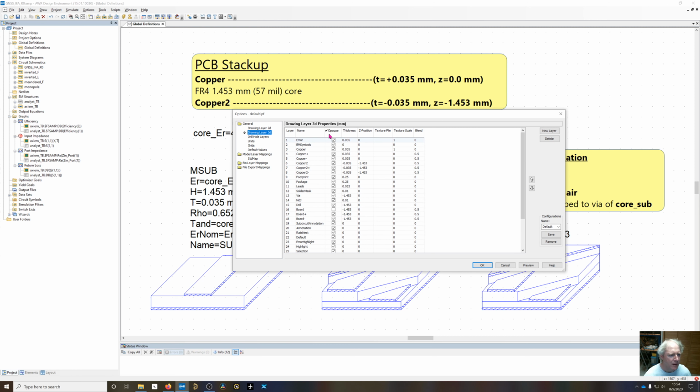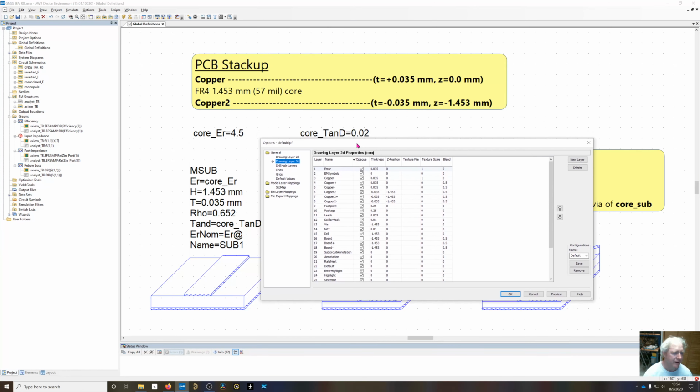Now 3D, this is only used for 3D visualization. It doesn't have anything to do with the EM simulation, but nonetheless I like to have it set up so I can kind of see what's going on. And this is why I like to have this stack up drawing up here also.